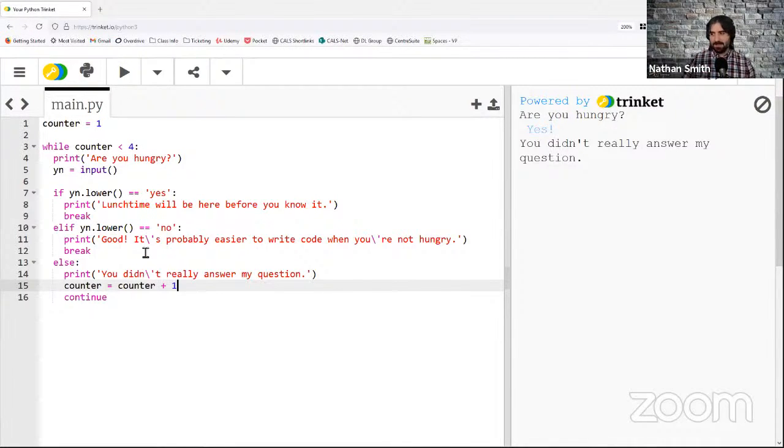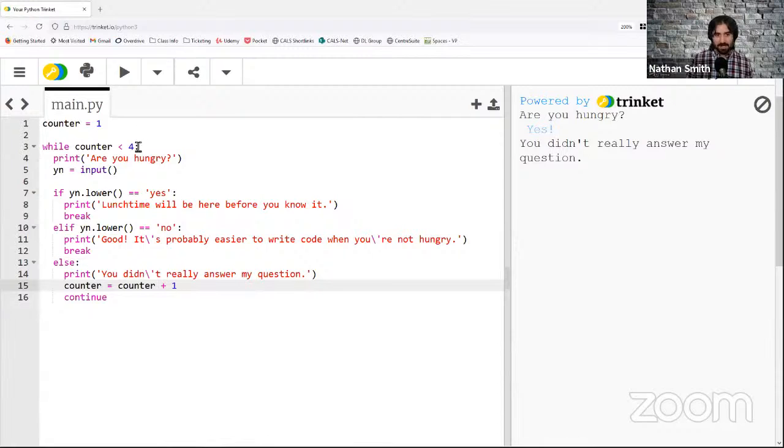So basically what this is doing is giving our user 3 chances to give us input that's valid as far as the program is concerned. If they do it in those 3 chances, then we give them the appropriate answer and we end the program. If they don't do it within those 3 chances, then we're kind of giving it up for lost, and we just end the program anyway.